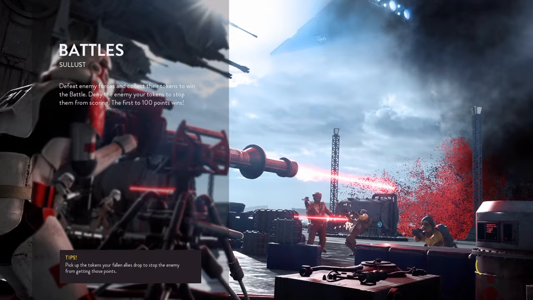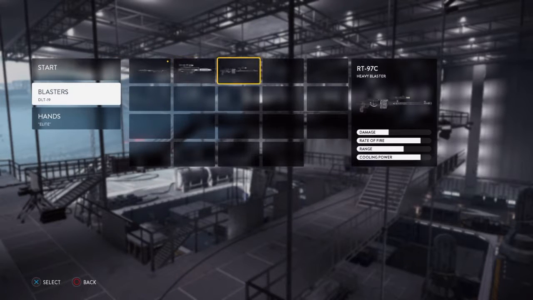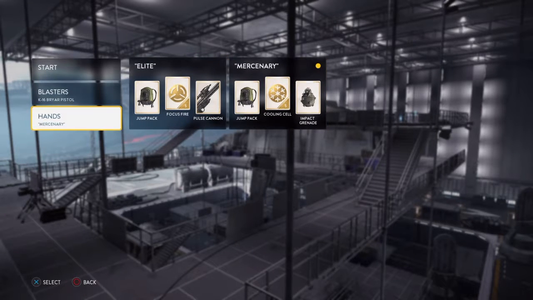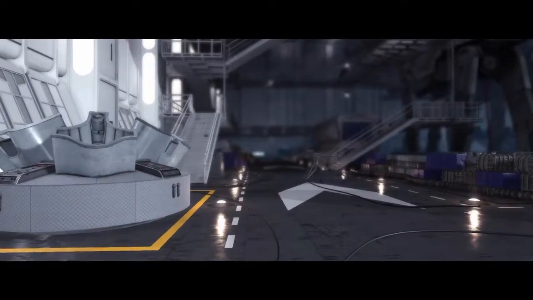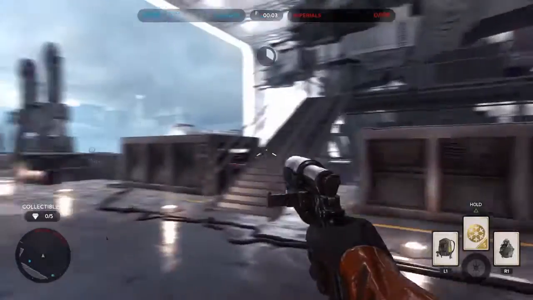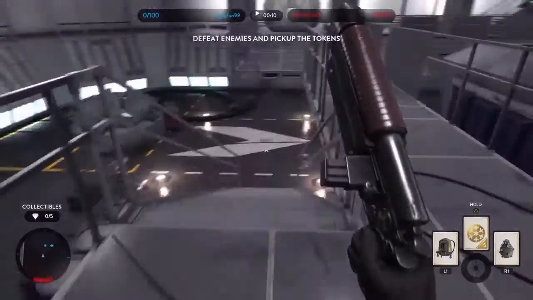So, yeah, this is pretty good. Hopefully I beat this kind of like the same way. But this time it's more like collecting the tokens and stuff. So anyway. Okay, so I am going to be a Rebel Alliance, like always. I'm gonna use this blaster for now. Let's see. I'm gonna be a mercenary this time. Start. You got it. Anyway. Yeah, I can use a jetpack in this too.